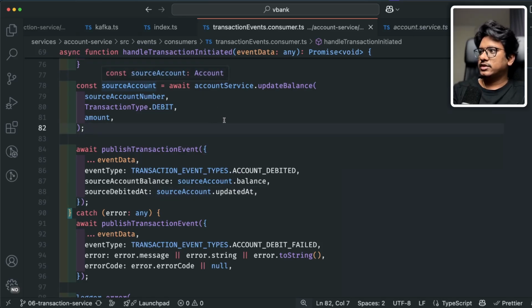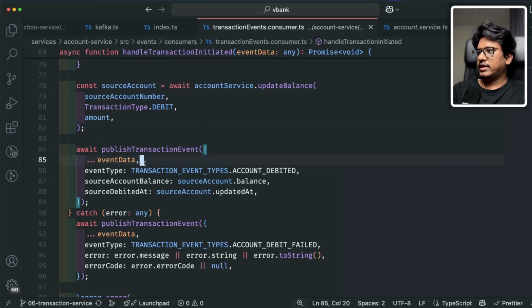So in the account service we're actually debiting, nothing after that, so we are not actually creating. Once the actual debit is successful from the source account, I'm just publishing an event. Simple. Now the specific account debited event will be consumed at two places. One, in the account service itself to resume the Saga pattern to credit the destination account, and also the transaction service consumes this message and tries to update these values.